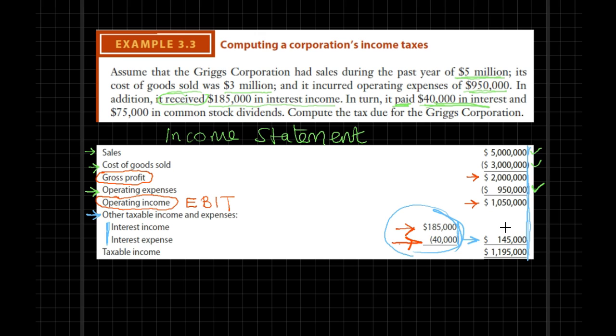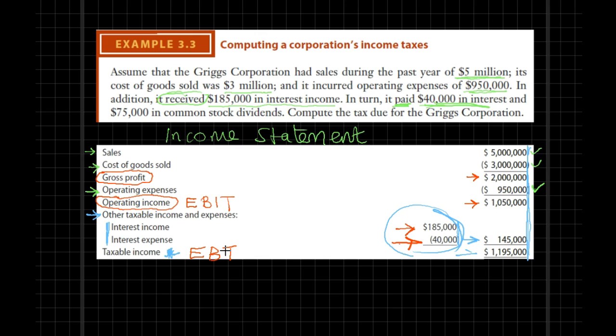Now the net other income is $145,000. That needs to be added to our previous earnings before interest and taxes. Therefore we come up ultimately to our taxable income figure, right? So this is the figure that's kind of important, and this turns out to be $1,195,000. Now like operating income, taxable income has another name as well. So sometimes we call it earnings before taxes, and it means the same thing basically.